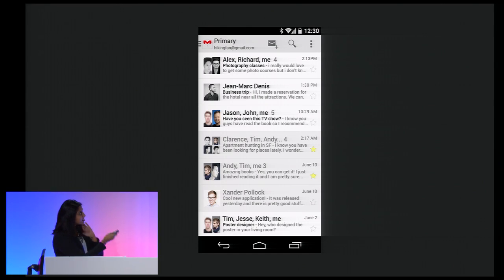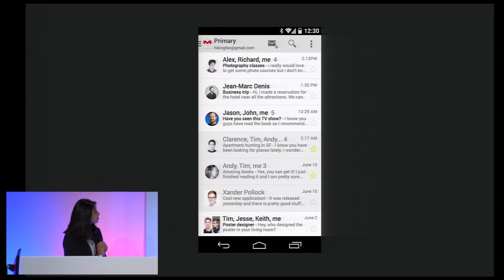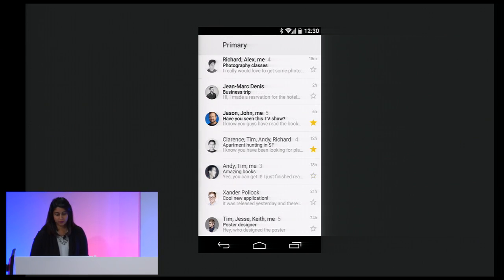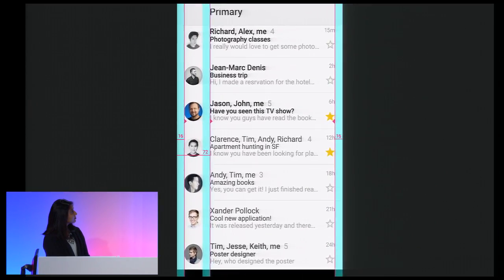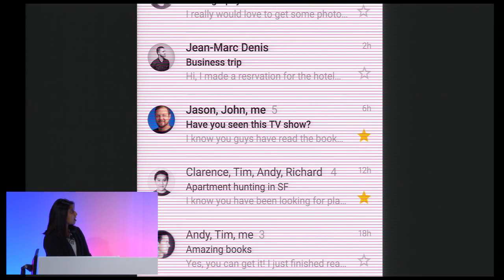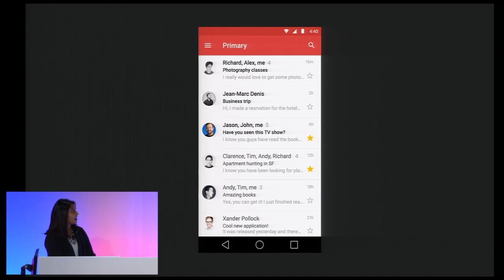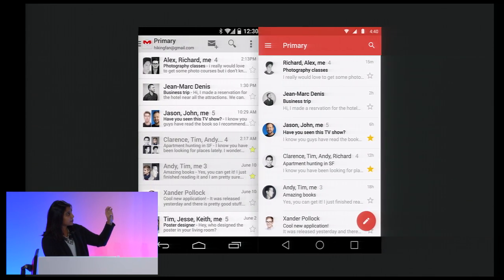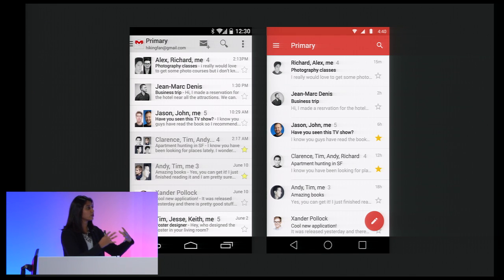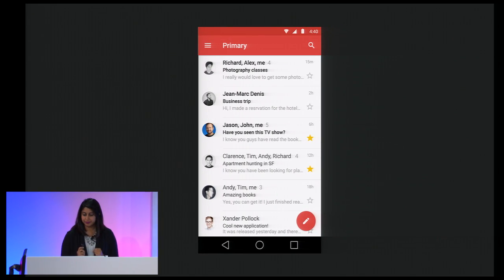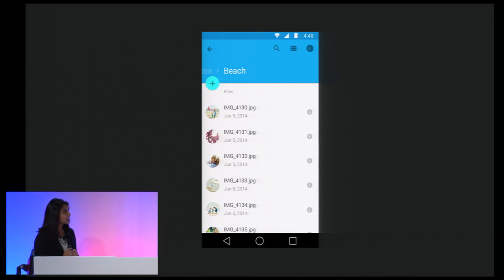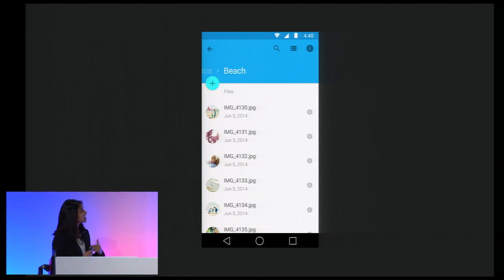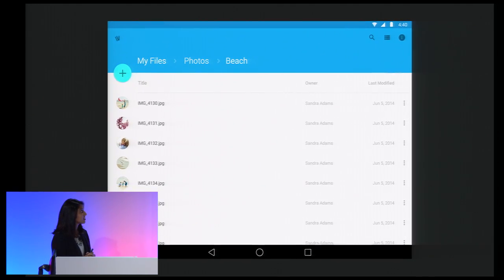So let's take a look at Gmail before and after having applied these elements of design, how it affects it. There's a lot more white space, it's more readable, and with the use of color and this floating action button, you see where the user is supposed to focus their attention. So these elements should also provide consistency and a sense of familiarity across platforms and devices.